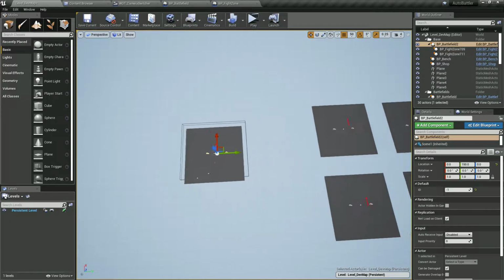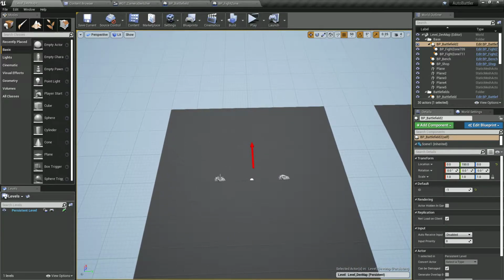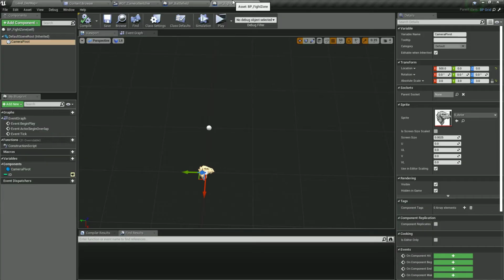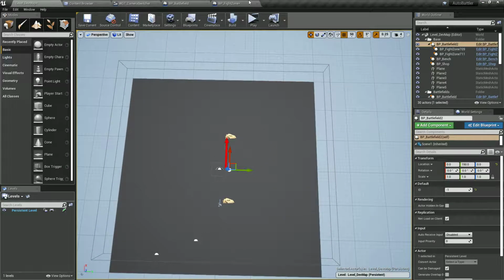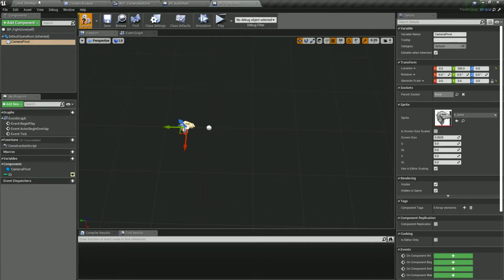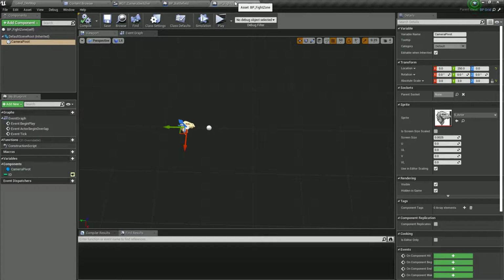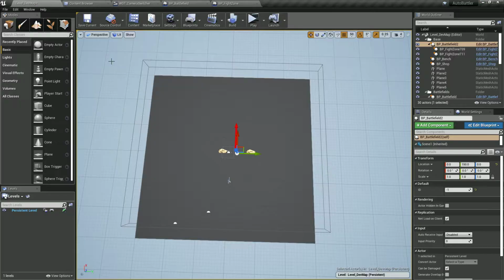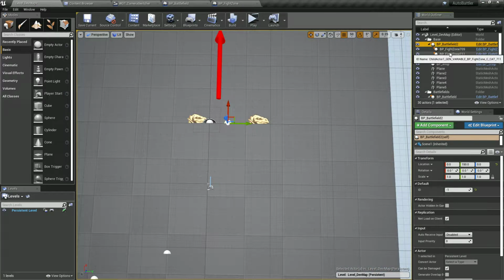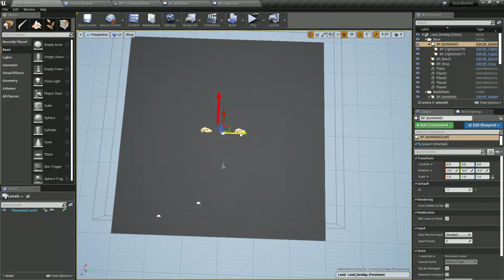If we go back to our map, we don't want the camera pivot to be here, we want it to be there or there. So we'll offset it in the y-axis and hit compile. Yeah, that's what we want. Maybe that's too much. We want like 250. Like this. It's kind of strange that we have to offset it this way. We should be offsetting it like this rather. It should be more logical, I think. It will be in the same direction as the fight zone, but apparently it's not.